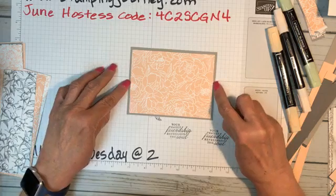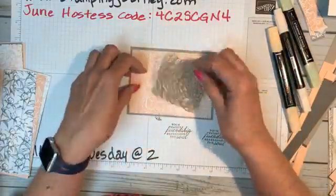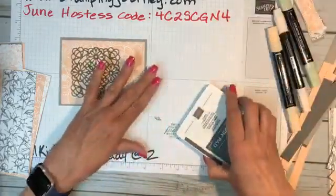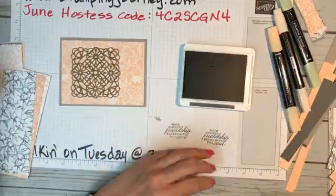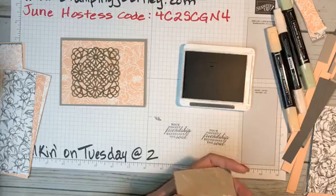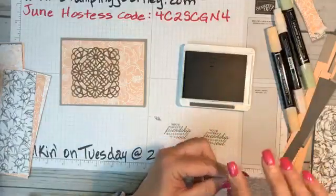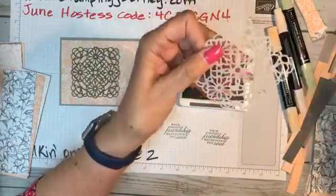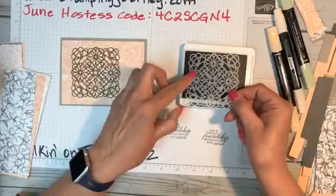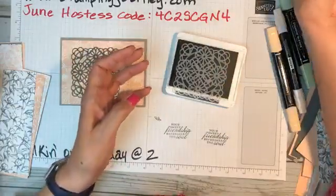Now I took my doily and I colored it with gray granite. I'll show you how I did that real quick, because we're going to use that on here, I think. So what I did is I took my ink pad, and I took my doily. Let me grab one. These have a front and a back, so remember that when you're looking at it. They're very thin. The front side has a little bit of a curve down on the angle. So I took my doily, front side, and I laid it right into my ink pad, like that.